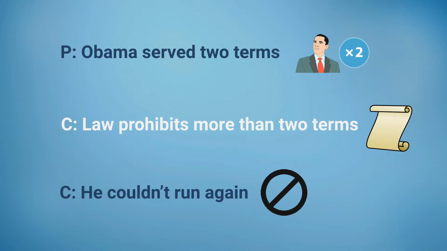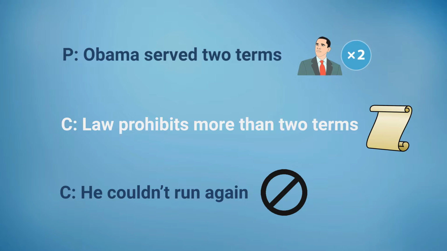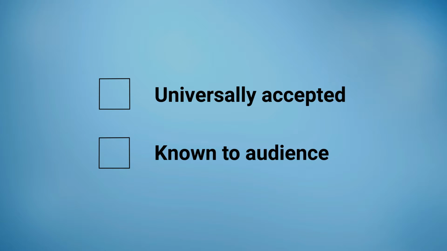Because this premise wasn't explicitly presented in the argument, this is what we would call a suppressed premise or an implicit premise. And sometimes having suppressed premises is okay, and it's more common than you might think. It's fine to leave a premise suppressed if it fits both of the following 2 criteria. If the premise is universally accepted, and if it's knowledge that the person or people you're speaking to already have.